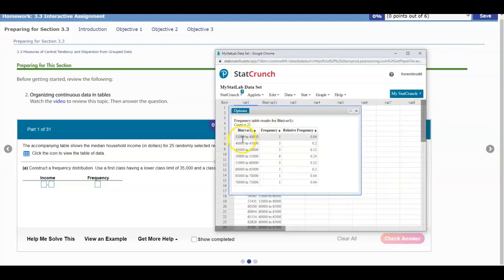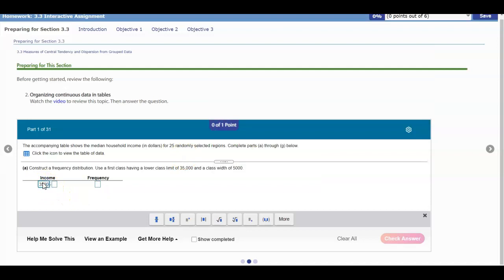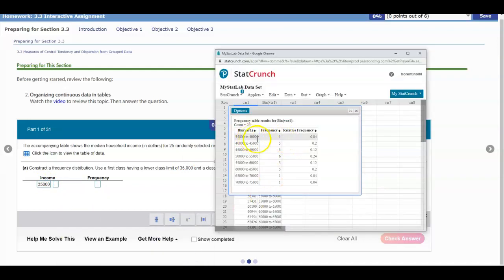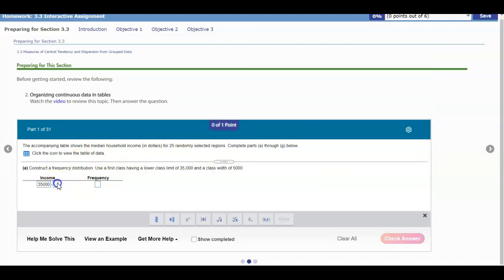The lower class limit for the first one is 35,000. Now we also need to take a look here that we can't have an upper limit that's 40,000 and a lower class limit of 40,000. So the lower class limits are correct, but the upper class limit is going to be one below that 40,000, which is 39,999.